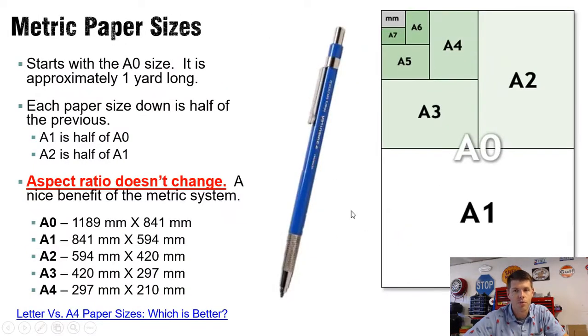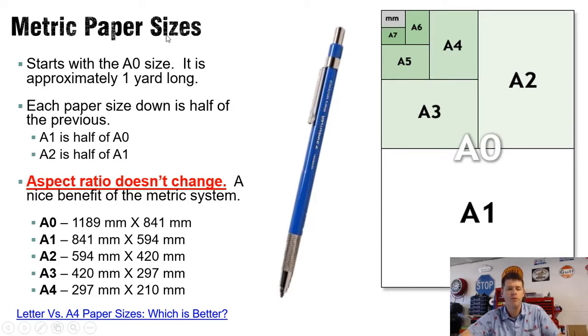Compare that to the metric system, which is perfect. In the metric system, every paper size scales perfectly to every other paper size, and you don't ever have to crop or resize things because the aspect ratio is always the same. So in the metric system, everything is based on the A0 paper size, and then it goes down from there. The one you probably know the most from the metric system is A4. That's their equivalent to the letter size. It's not exactly the same, but it's really close. So just for reference, an A4 is about the same as a piece of paper for us.